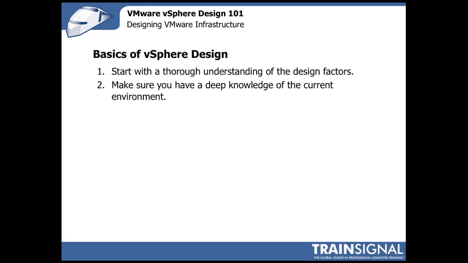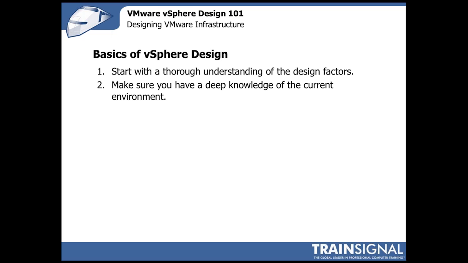And you have to say, we're going to assume that the average workload is going to be X amount of CPU capacity and X amount of RAM and X amount of storage space. And then you can build your design around that. But you have to have that deep knowledge of the current environment.